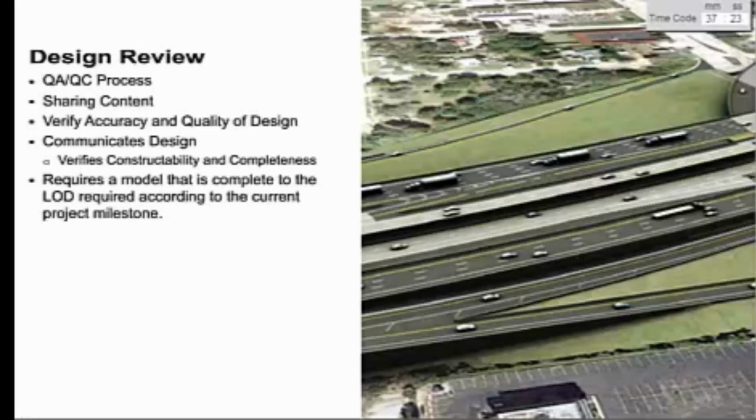Design review often occurs at staff-level design meetings. A common focus is to verify constructability and completeness of the design as described in the previous sections. Comparing two alternatives is one of the most valuable uses for CIM because it allows design staff to understand the consequences of choices at a high level of detail with the minimum amount of time. It's preferred to use a consistent vantage point or points of view to make comparing the alternatives as easy as possible.